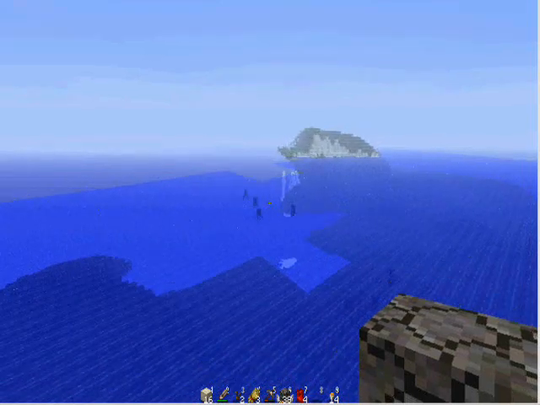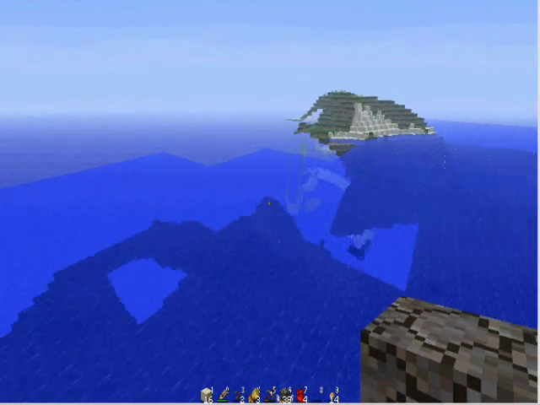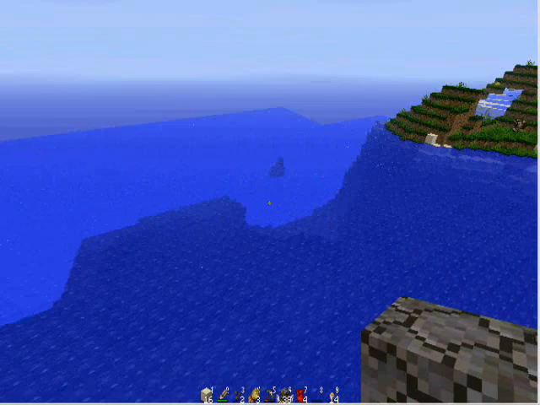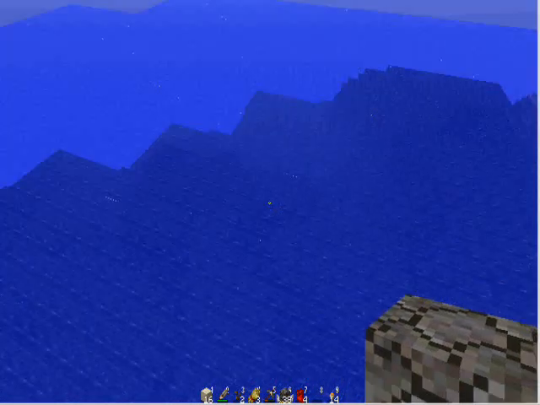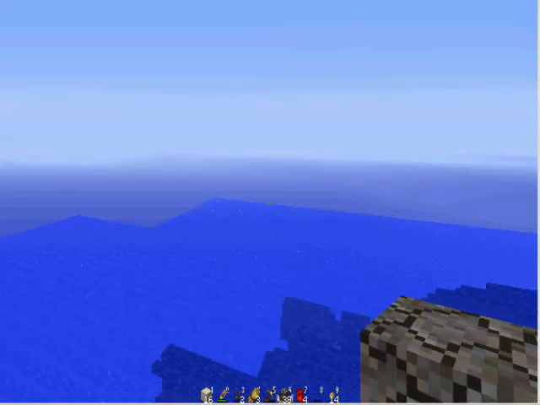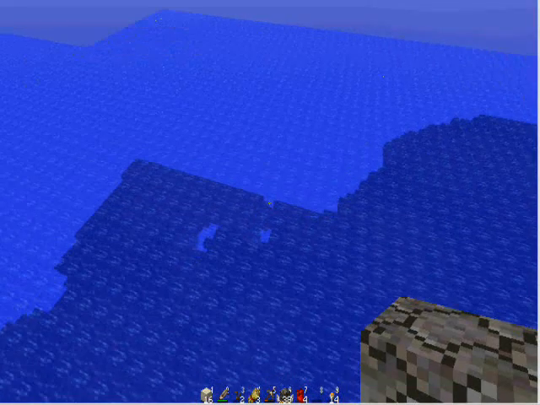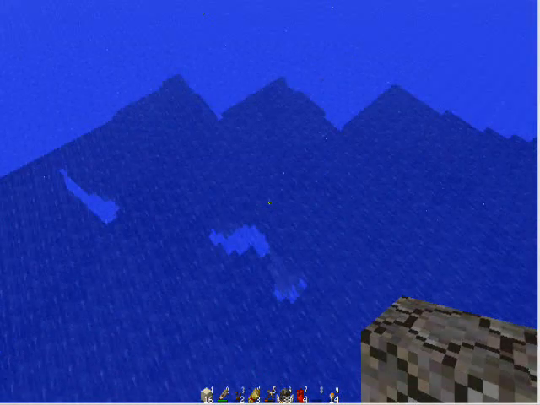But you could probably already see it way down there. See that ravine looking thing way over there. See, that's my island. The ravine is over there. It's kind of lagging, but it's because I turned my render distance up some more than what it usually is. So here it is, right here.